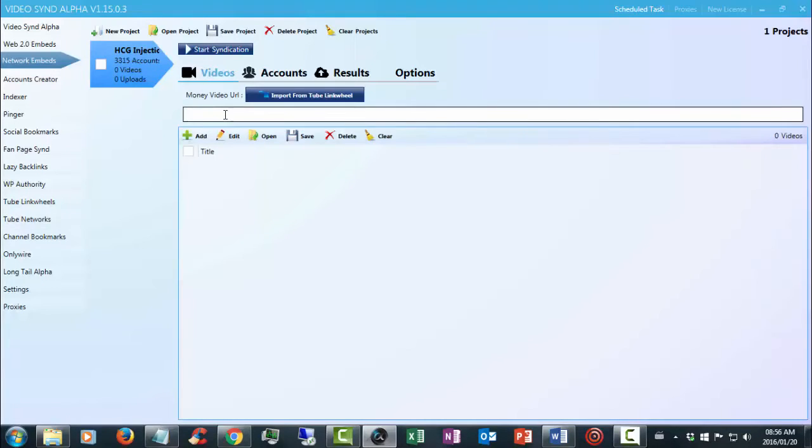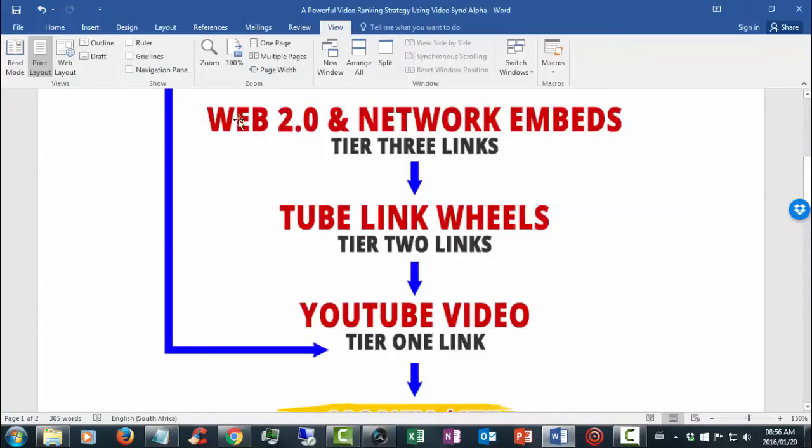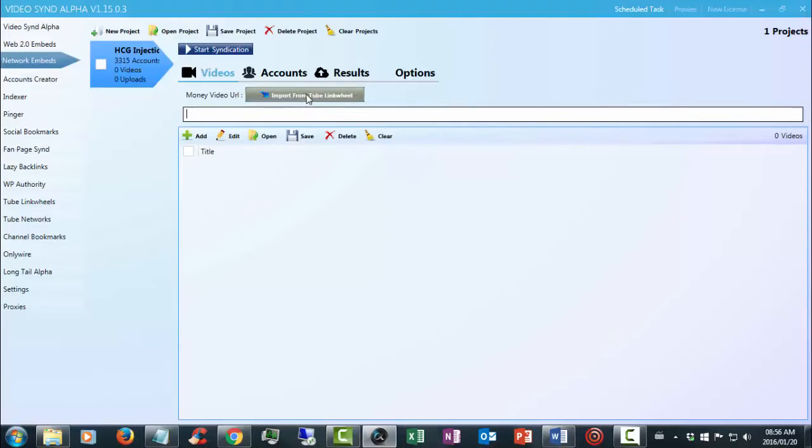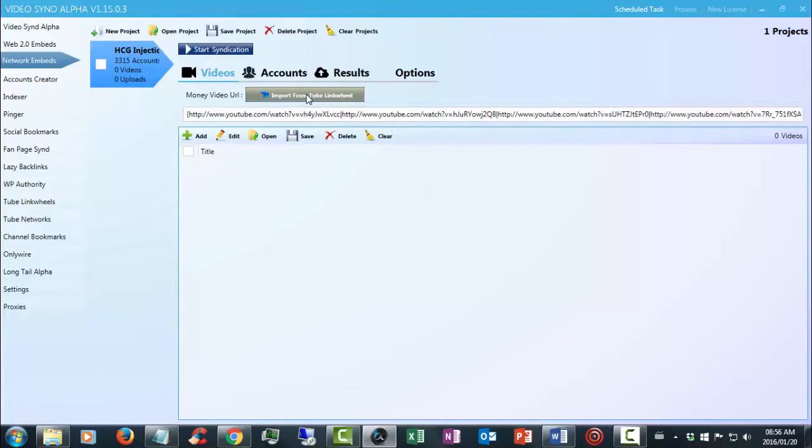So what I'm going to be doing here is the money URL. Because I want to be linking from the network embeds to the tube link wheels, I am going to say import from tube link wheels, and then it'll bring in the different URLs that it created when we did the tube link wheels part of the strategy.